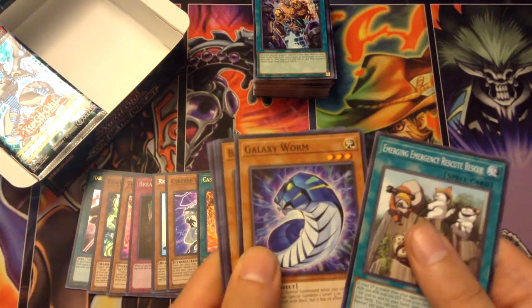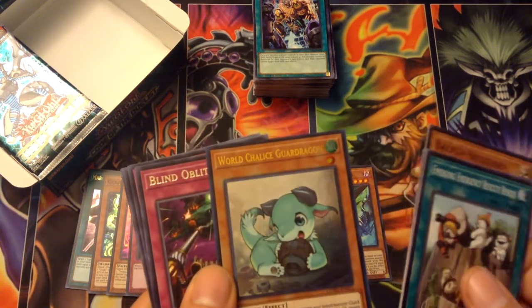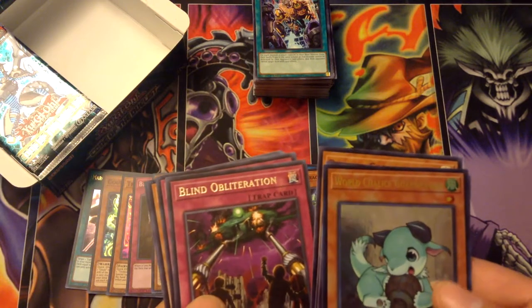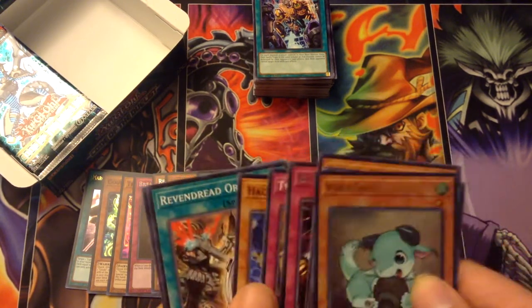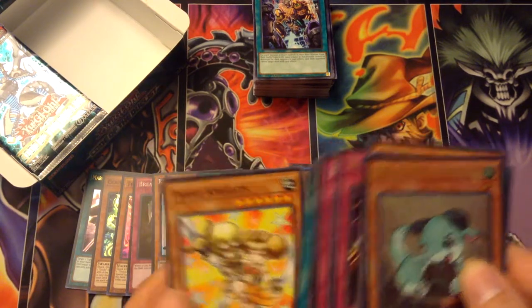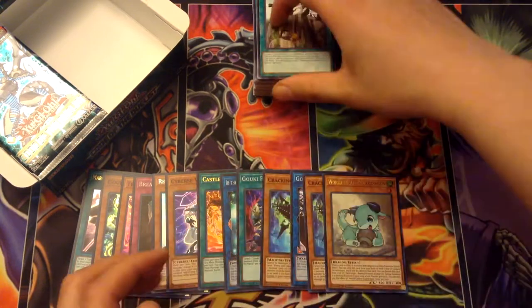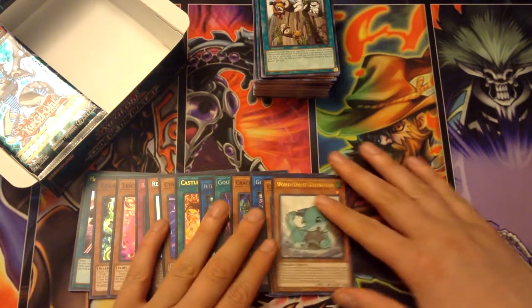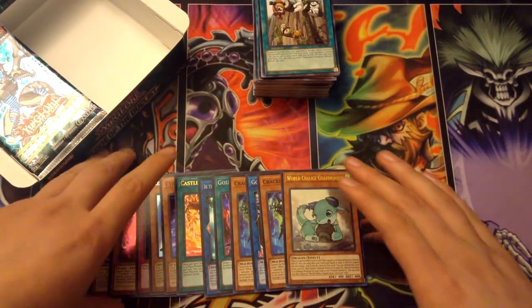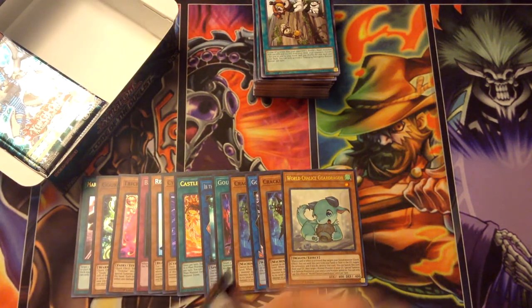Galaxy Worm, Backup Secretary, whoops. World Chalice Guard Dragon. Interesting. Blind Obliteration, Twilight Cloth, Hackworm, Vendred Origin, and Parry Knights. So that's an ultra rare. So, yeah, I'll do a recap of holos near the end of this video.